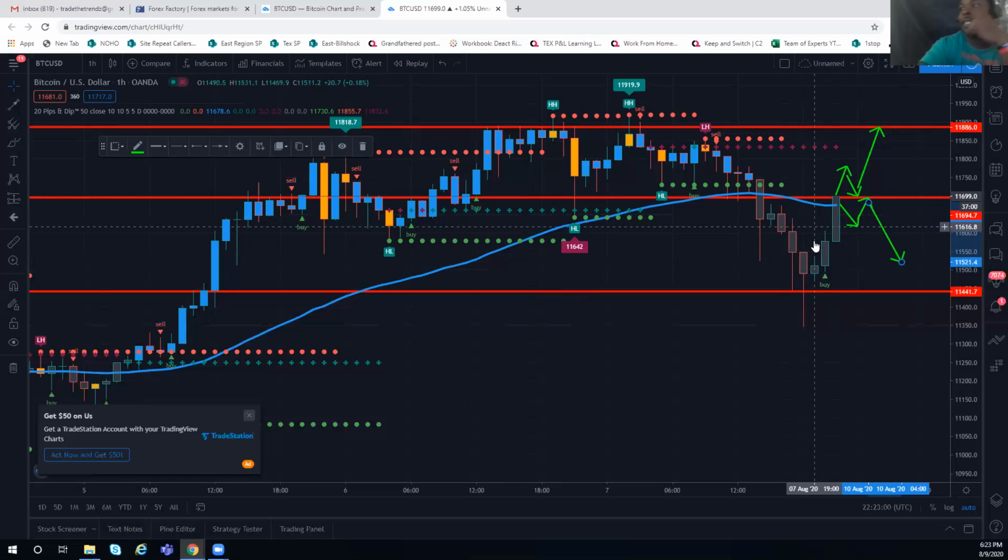But because I know I can probably get some small pips in there and I only risk 20 cents, basically $2 at most. If it went the wrong way, it would have got me out at $2, which would have been right here. And I would only have lost $2 of my over $500 account, right? Because that's less than 1 to 2% risk.